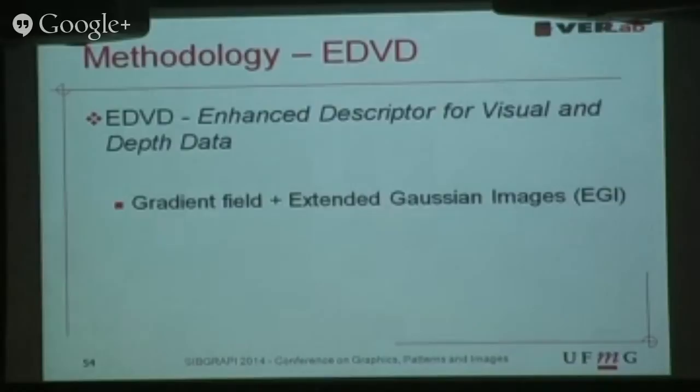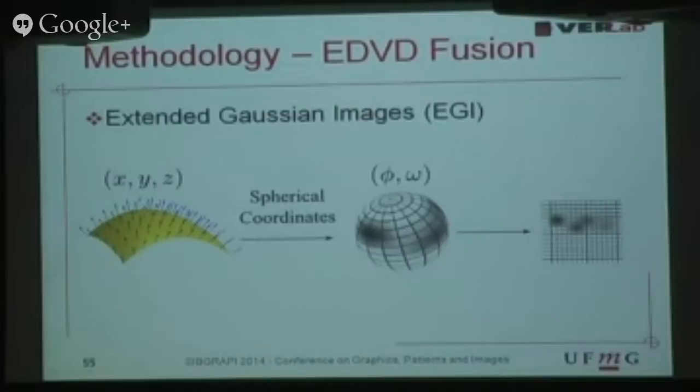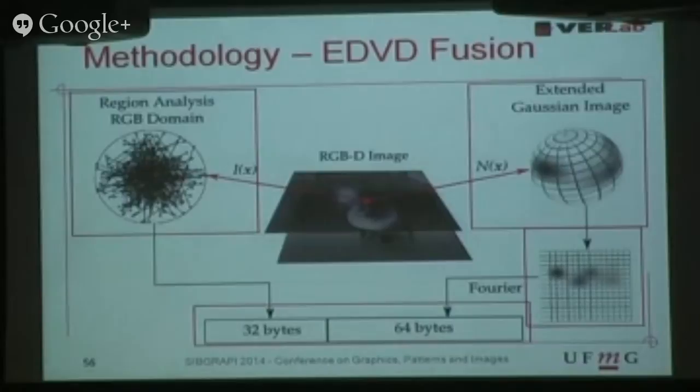Okay. Now, we're going to come to the combination of the information. We have the gradient field, and for the depth information, we're going to use the extended Gaussian images. The idea to use the extended Gaussian images is that you have invariance to rotation. This is a well-known technique. So basically, you perform the analysis on the image using the pair distribution. I can check the paper by Calonder. The paper on BRIEF is the same idea. And you also compute the normals, so you can compute the Gaussian image. This is just a very broad overview.